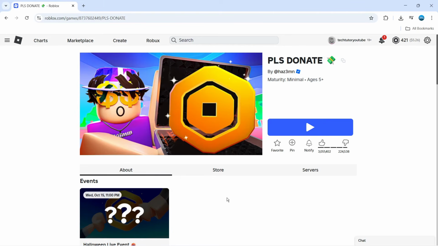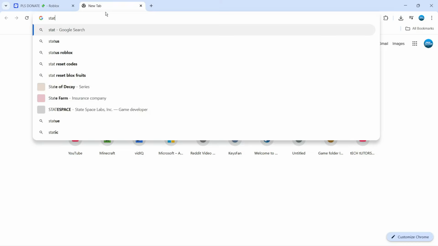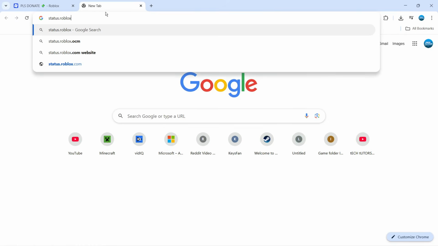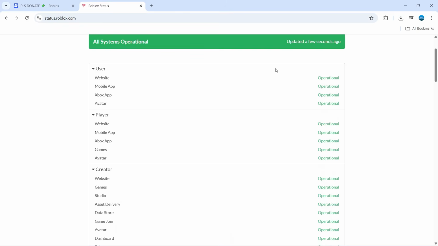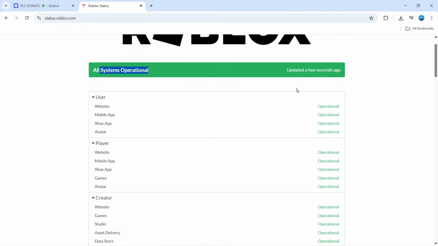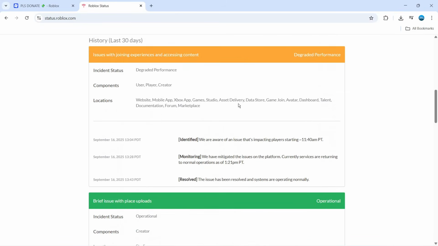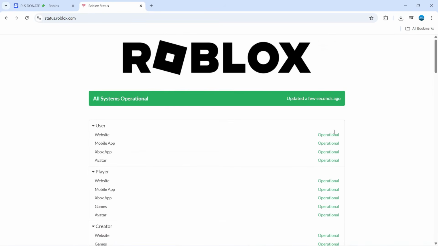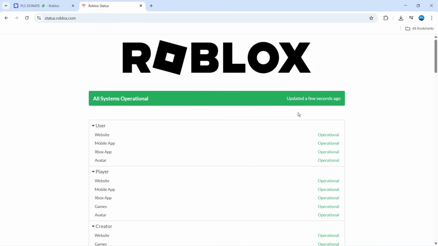If that didn't work, what I would recommend at this point is checking that the Roblox servers are not down, that there's no problems or anything like that. So open up a new tab and come across to status.roblox.com. Now this is the official website to check the Roblox servers. As you can see at the moment all systems are operational, but if there's any problems, this banner instead of being green is going to be a yellow colour or red or something like that, as you can see from history, and it's going to tell you if there's any problems and what parts of Roblox are affected. So if that's the case for you, you just want to wait until of course the servers are back up and running, and then you should stop receiving that connection error problem.